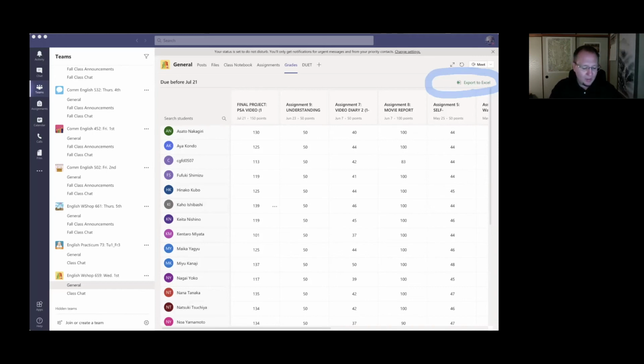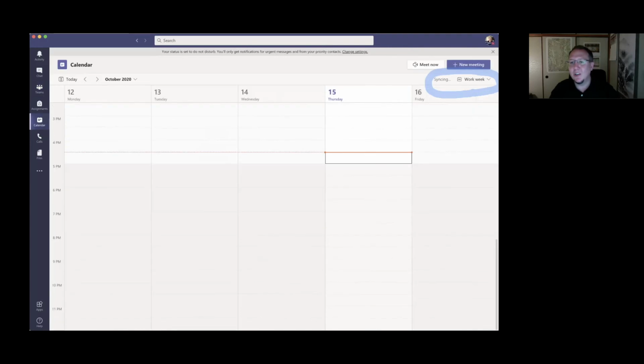I'll go ahead and move on to my next agenda item: scheduling and conducting synchronous lessons through Teams. There are several ways to schedule synchronous lessons through Teams. First, if we look at the calendar view option on the left side of your screen, you can see the calendar icon. By opening the calendar, we're able to click on the Meet Now button or the New Meeting button.